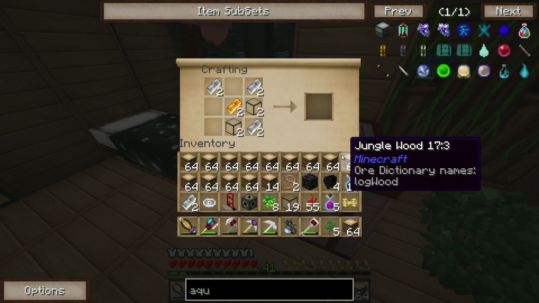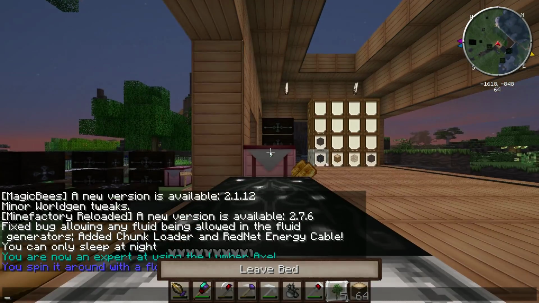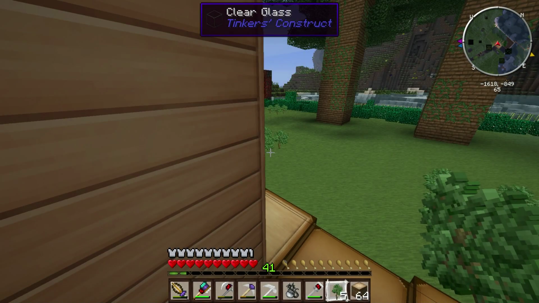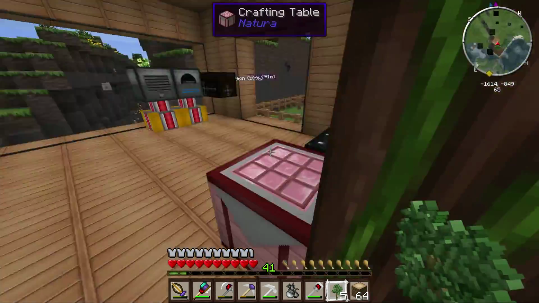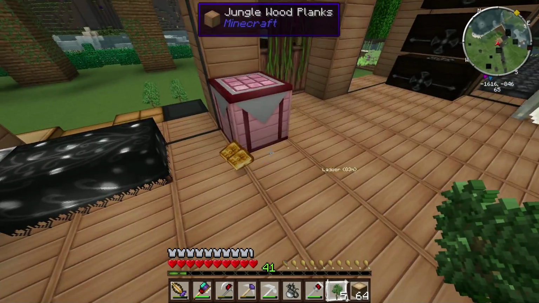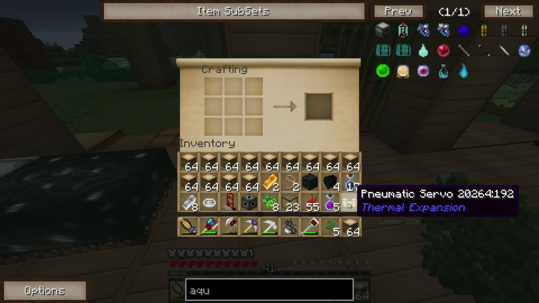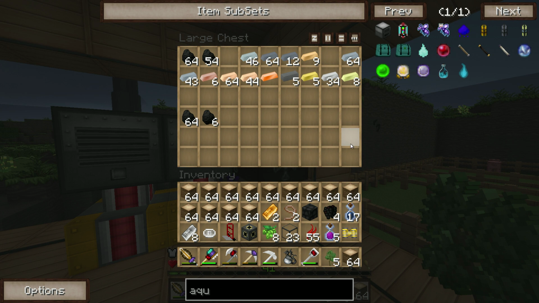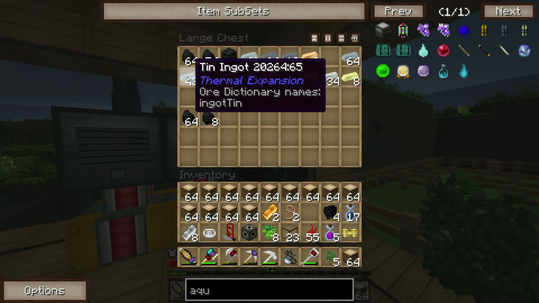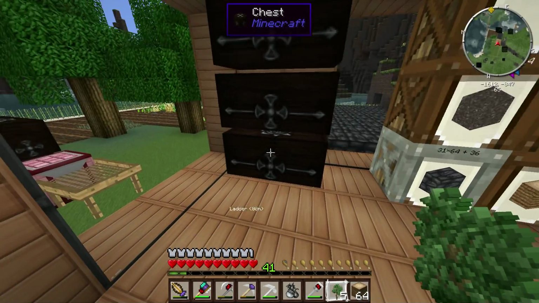What am I missing? Oh, it's probably because the recipe's messed up. And of course, now I don't have room to... Ah, damn it. Come on. All right. There we go. Freed up a little bit of space. And let's try that one more time. What are we missing? I've got that. I've got... Oh, the tin. Yes, the tin. It all makes sense now. There's 10. Perfect. And our inventory's full, so we're gonna have problems storing.